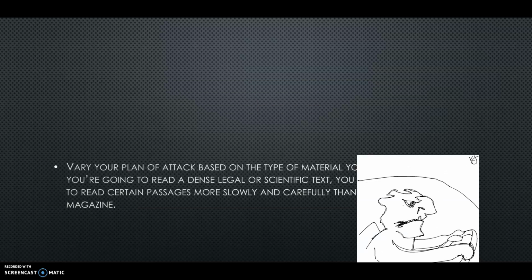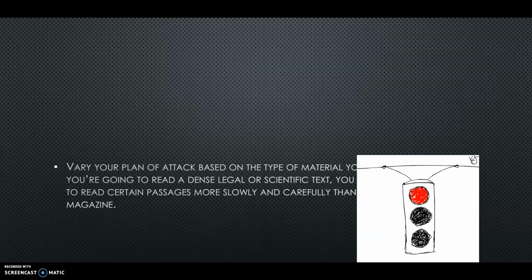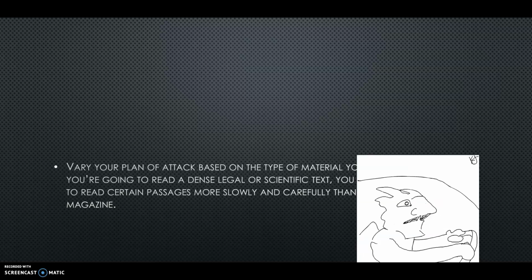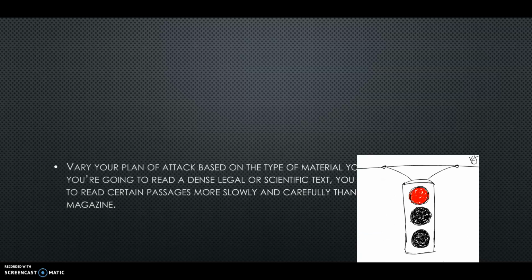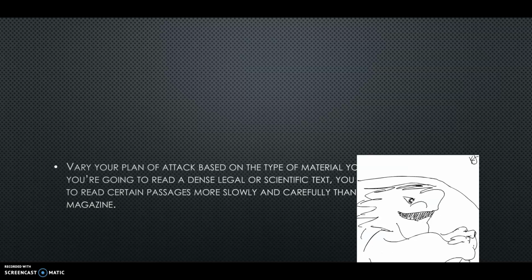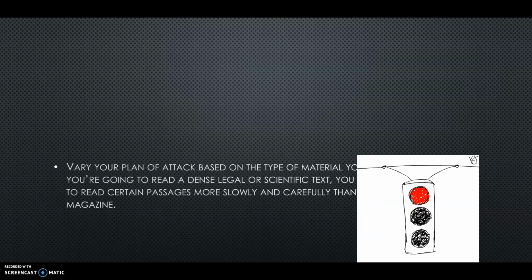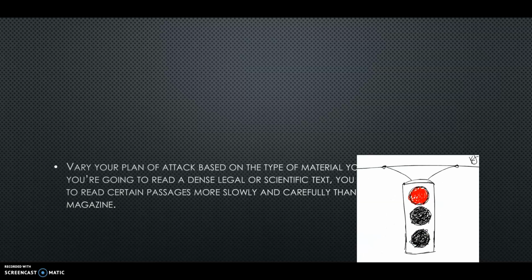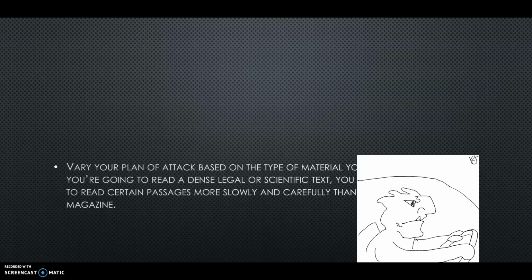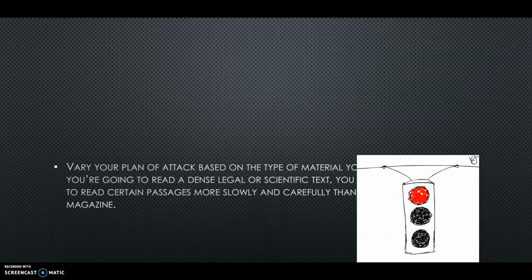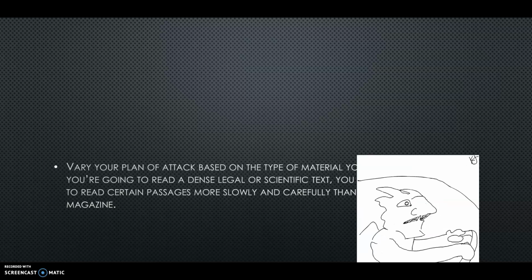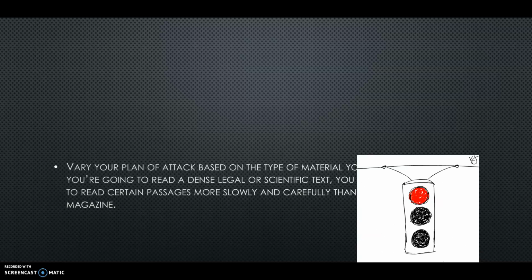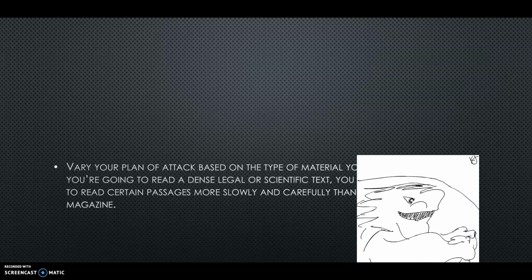From there, you're going to vary your plan of attack. Okay? If you're going to read a dense legal or scientific text, you probably are going to have to read slowly, and you're going to have to spend more time in it than if you're reading Essence Magazine or an article on a blog published by Joe Schmo. You'll be able to read that a little bit quicker. So based on your surveying and your questions, then you're going to plan how you are going to read it. Are you going to be able to read it all in one setting? Are you going to have 2 settings? Are you going to give yourself 20 or 30 minutes at a time with 5-minute breaks? You're going to kind of plan your time out.